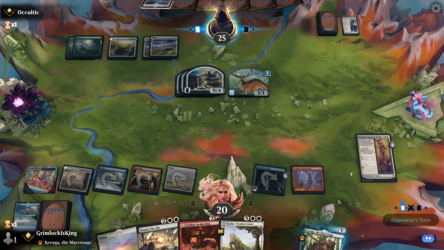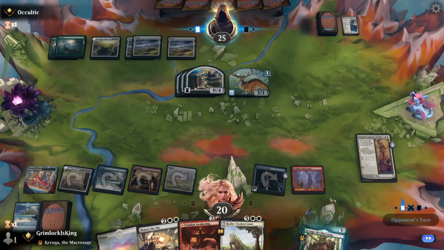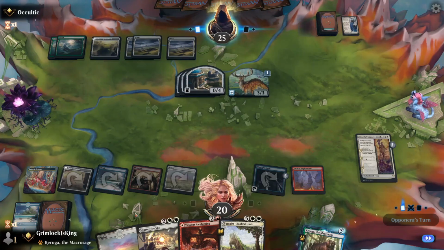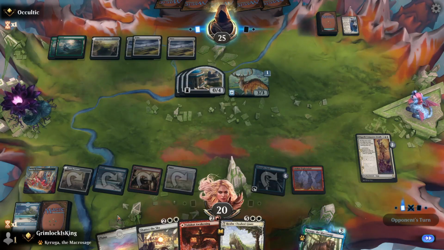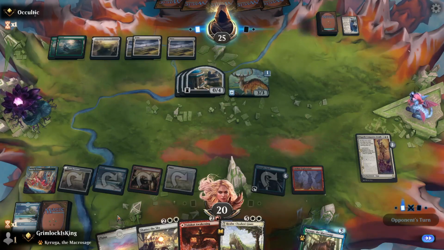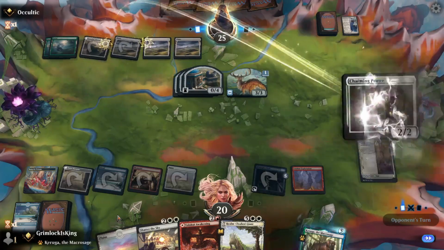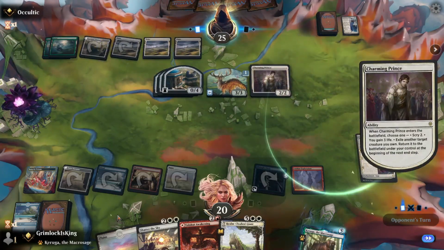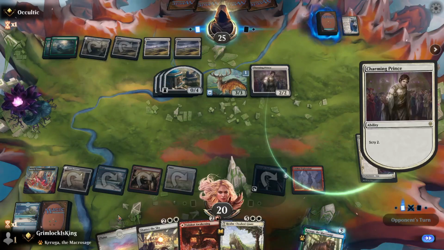Okay. All 3 Birth of Melodus have spent themselves completely. He now has 6 mana at his disposal. I'll be curious to see what he plays. Plays the Charming Prince. That's an interesting thing to play. Didn't really see that coming.